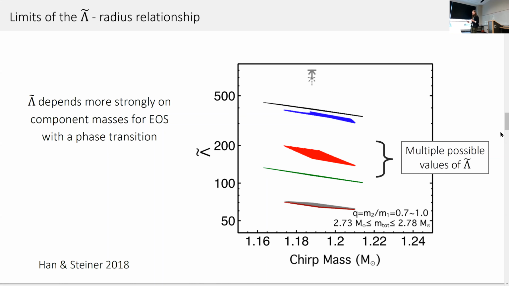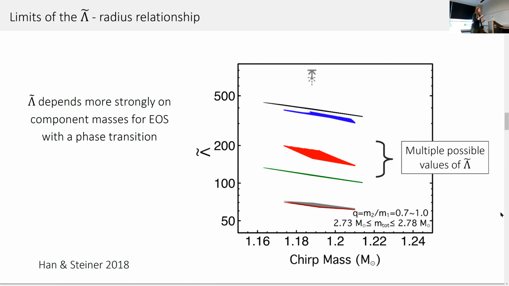There have been a few papers that have shown that, and basically what they have found is that if there's a phase transition in your equation of state, then lambda tilde now starts to depend more strongly on how you divide up the mass for the two stars. So it depends more strongly on the component masses, and this clean one-to-one mapping breaks down. In particular, it means that if you measured two neutron star mergers with identical chirp masses, you could, in theory, measure two different tidal deformabilities from the two systems. So this is a caveat, because it means there are some qualifications to the constraints I showed you on the neutron star radius.